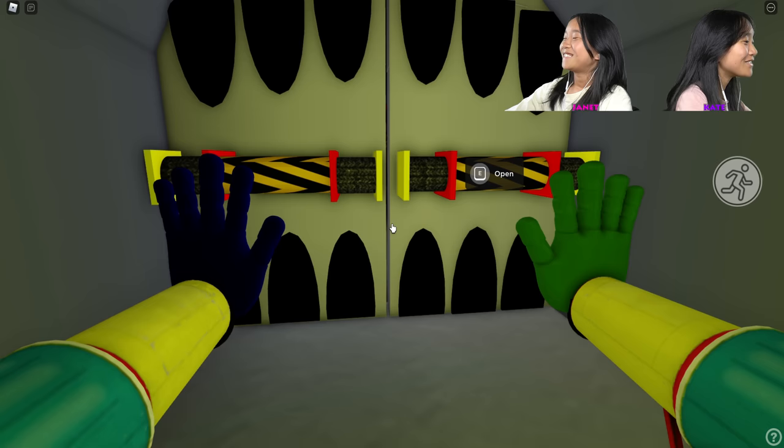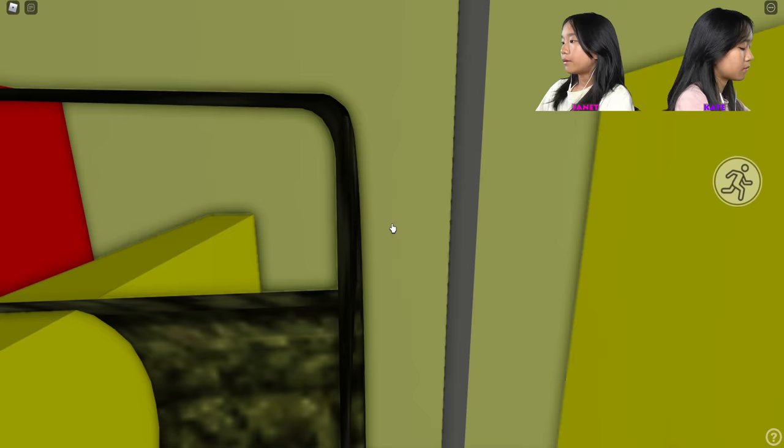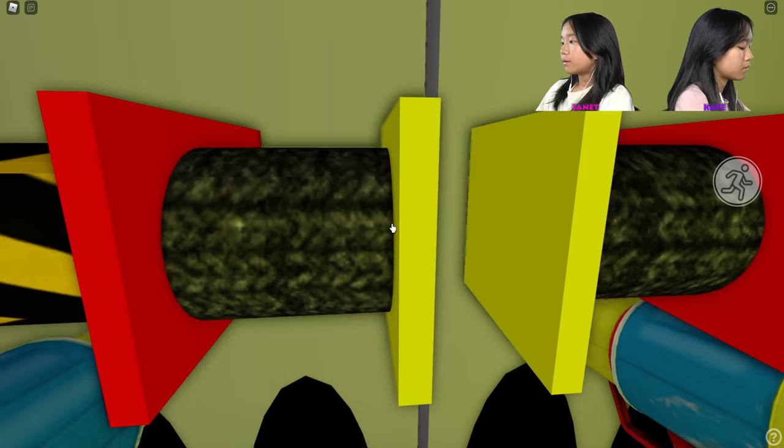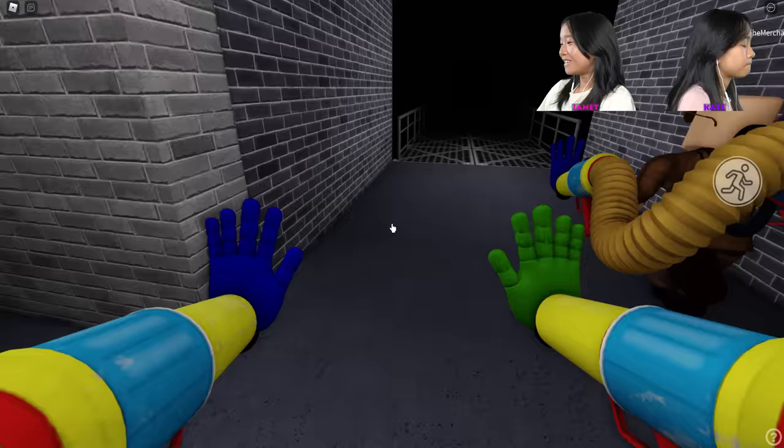Maybe we shouldn't go out. Is she still out there? I don't know. I think it's safe. I don't hear her anymore. Okay, let's go. Kate, your body's just dead in the corner. Okay, I'm back. I don't have a grab pack.